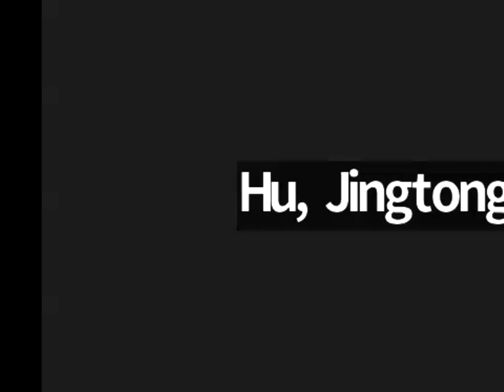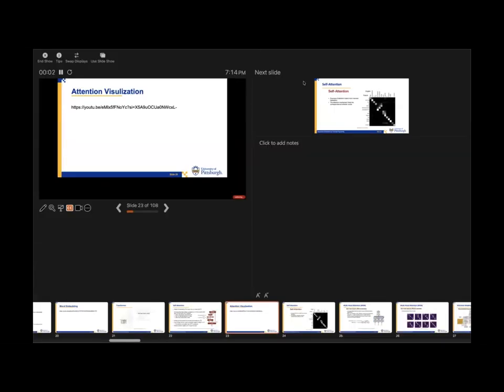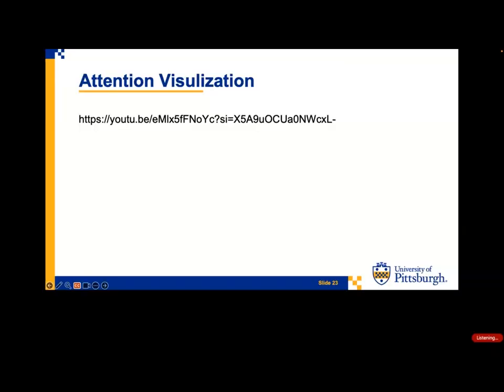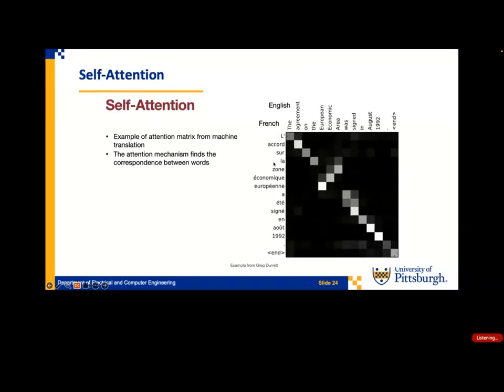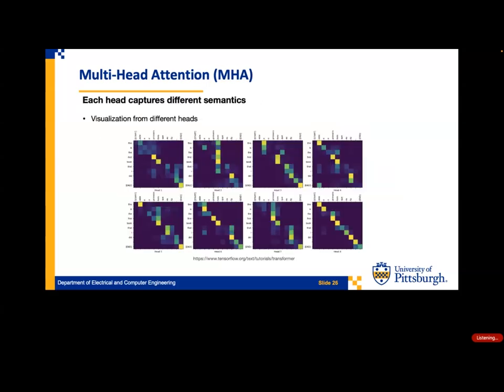So now if you look at all these abstract math representations, you should clearly know what's going on here. That's pretty much the table we just showed you earlier. And that's the multiple heads. And this slide is trying to visualize the attention map for different heads, and you can see they are a little bit different because they are trying to capture different parts of the relationship.